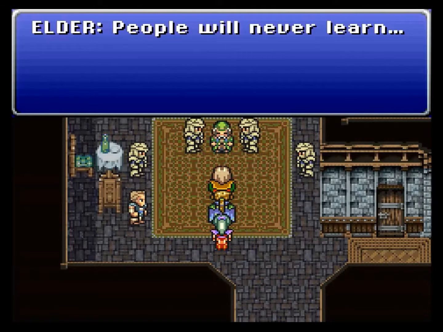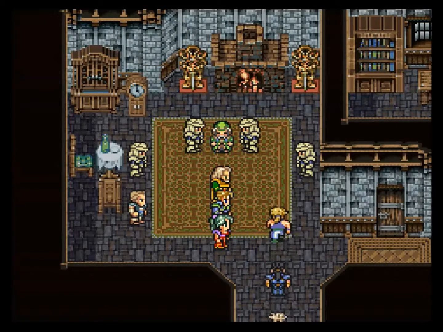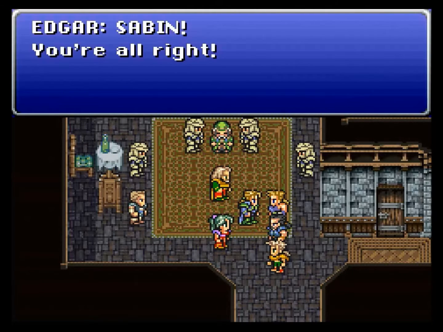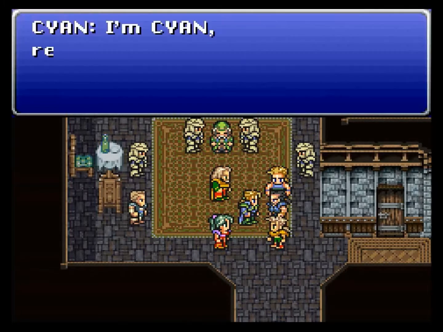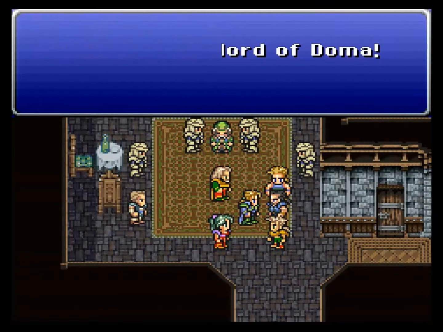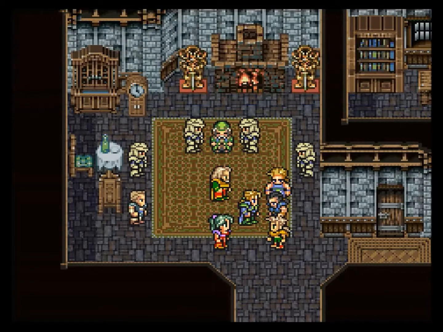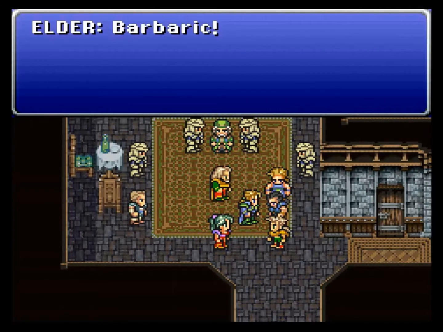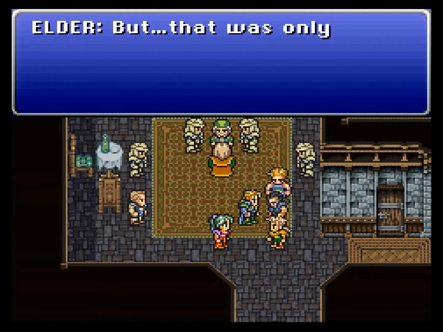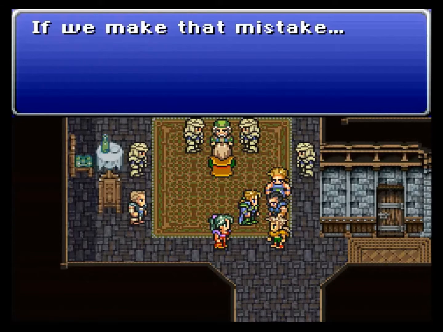Can this really be happening? People never learn. Save him. Alright. Retainer to the Lord of Doma. And he's got a wild child. Barbaric. Doma was collaborating with us. If we make that mistake.